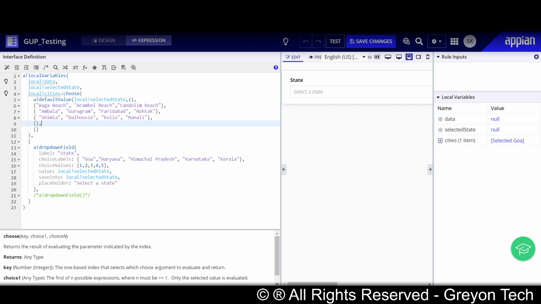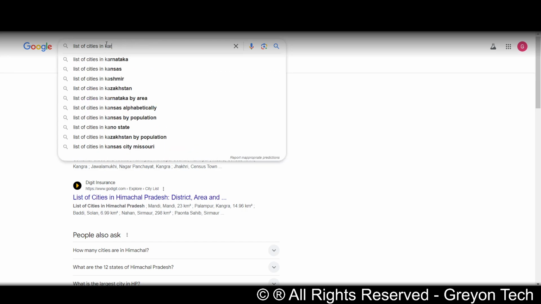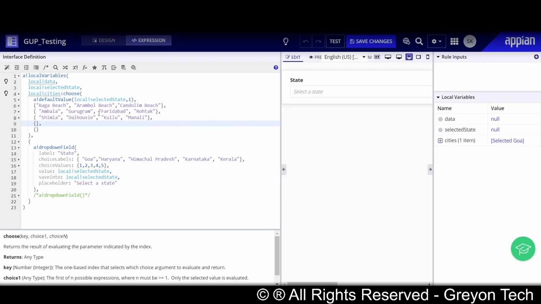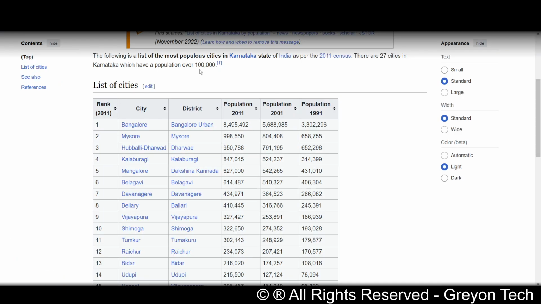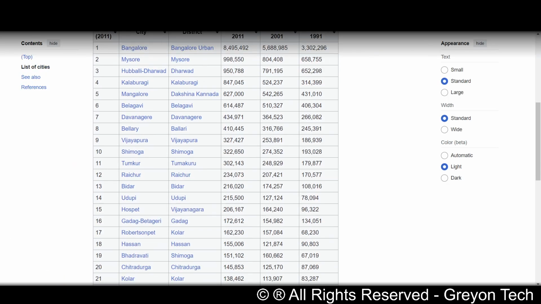Next, we are expecting the list of Karnataka: Bengaluru, Mysore, Raichur, and Udupi.